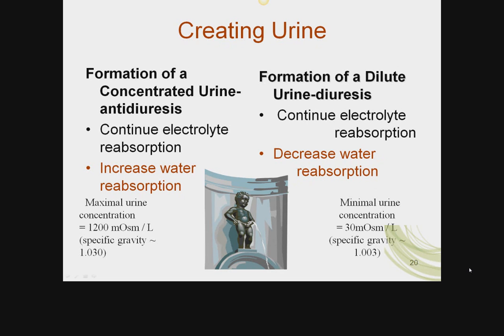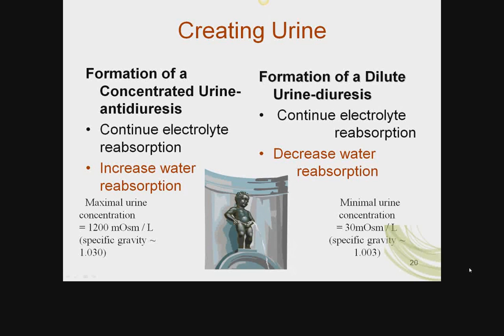If you're forming a scant, highly concentrated urine, that reflects your body trying to save as much water within the body to help bring blood pressure back up to normal. If you are producing copious amounts of dilute urine, this reflects the body trying to get rid of extra water and maybe even extra salts. So again, more concentrated urine means your body is trying to increase water reabsorption. If you're forming copious amounts of dilute urine, that reflects your body trying to decrease water reabsorption.